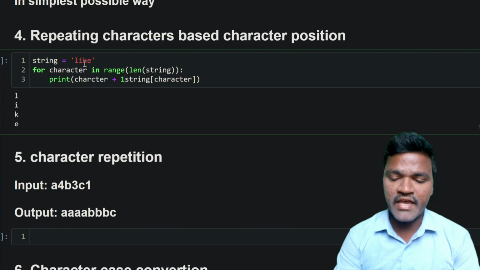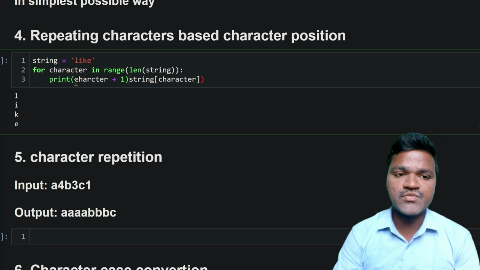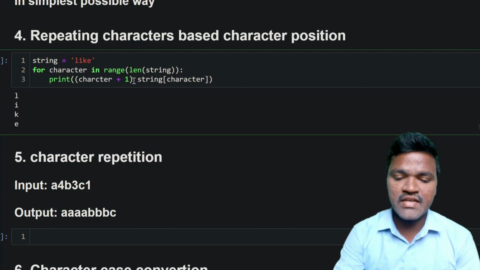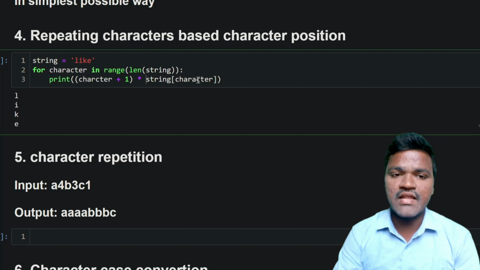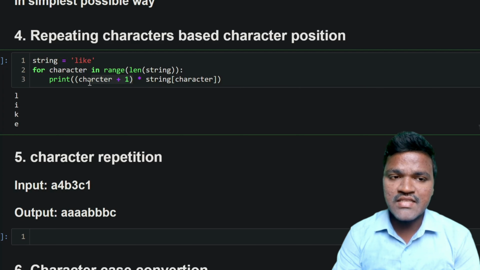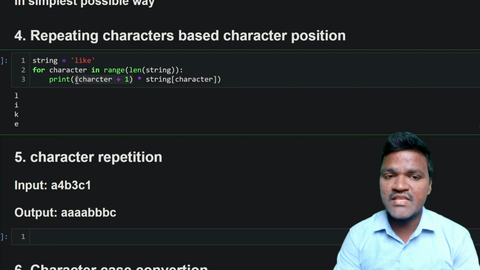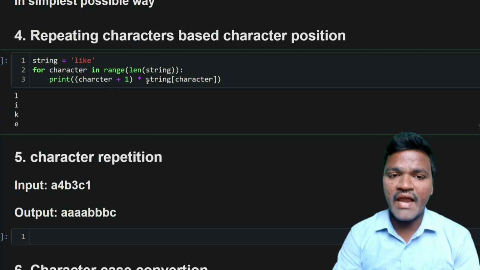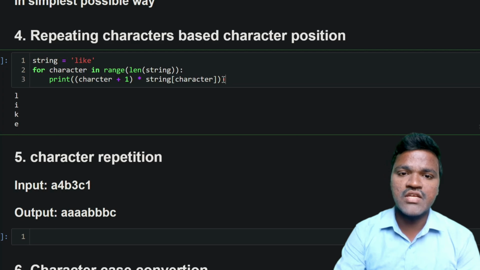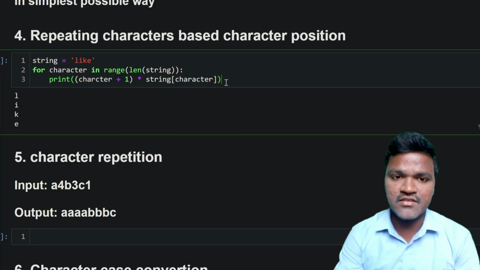For that reason I am adding 1 to the index. After that, I am multiplying whatever result we are getting, this index plus 1, with this particular string, so that we can get the exact result.